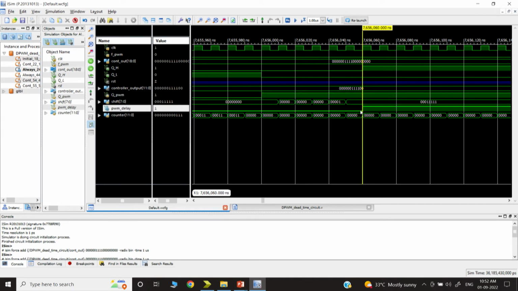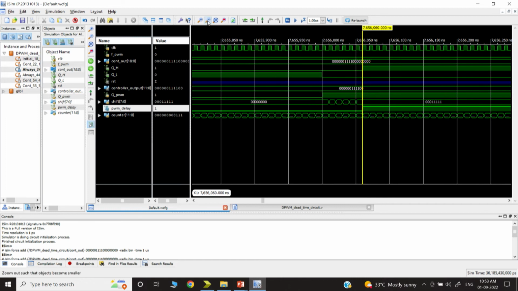So, in between, how many? 1, 2, 1, 2, 3, 4, 5. On the 6th cycle it is coming. So, that is a 6 cycle delay, because I think we are using 0 to 5. So, the delay is coming. This is a delayed signal.